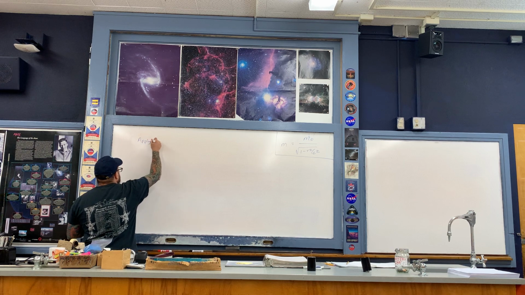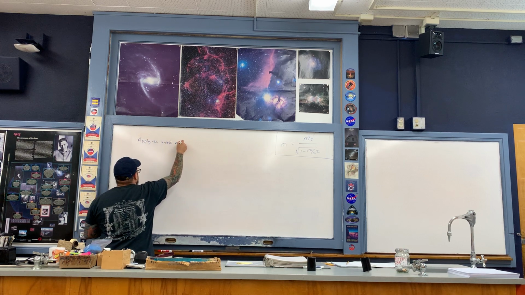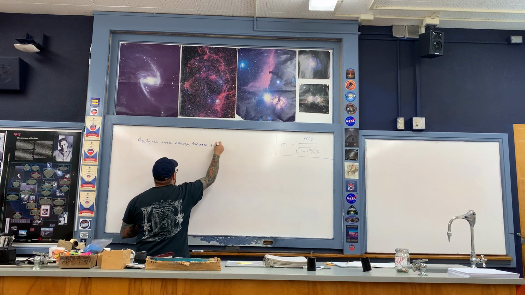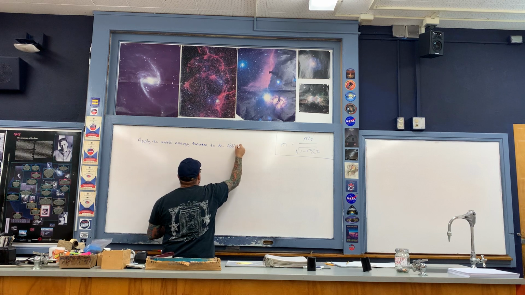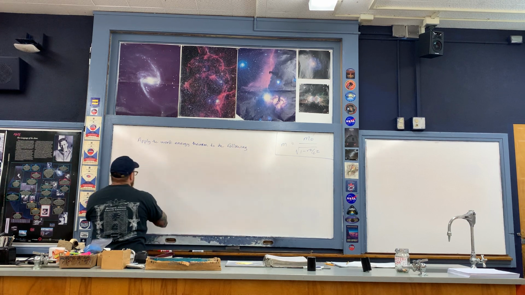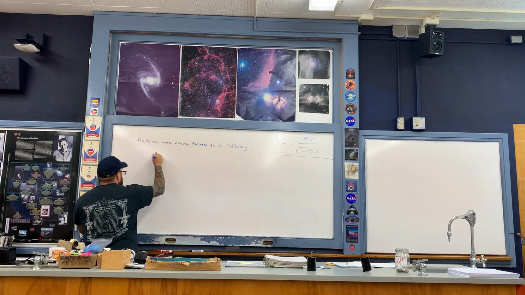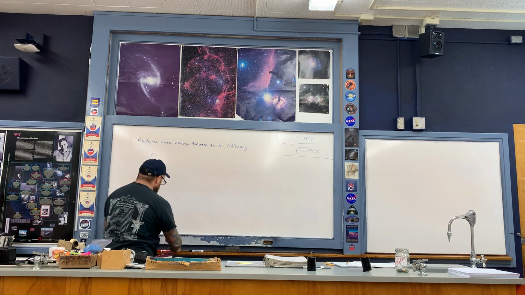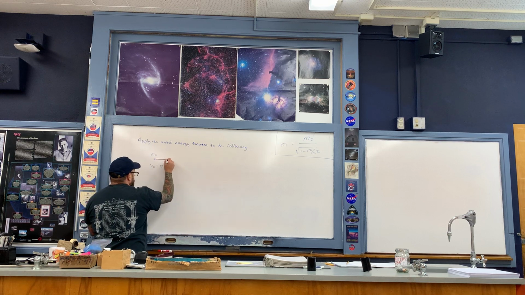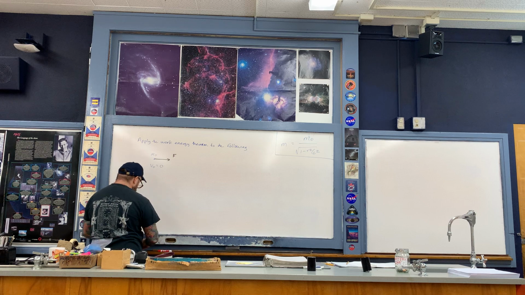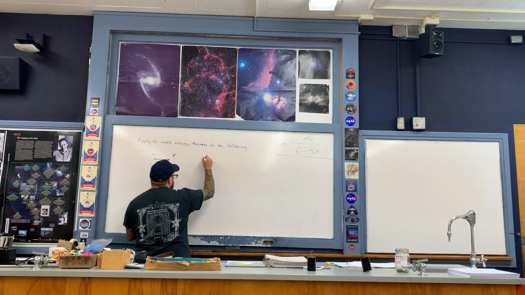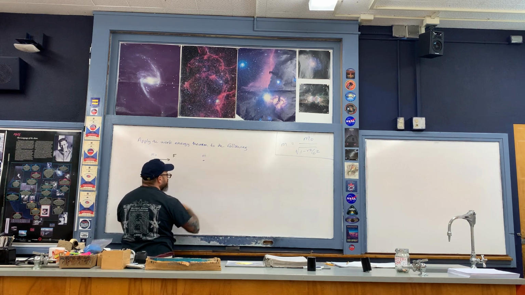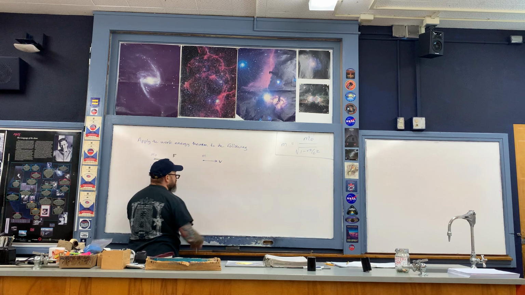Okay, so apply the work energy theorem to the following. Right here is our object of rest mass m naught, and it begins at rest with respect to an inertial reference frame. And then we have a net force that's applied, we'll just call it F, horizontally. The object then ends up over here. It has a relativistic mass m. Notice that the relativistic mass expression is still here on the board, and it has the speed v.